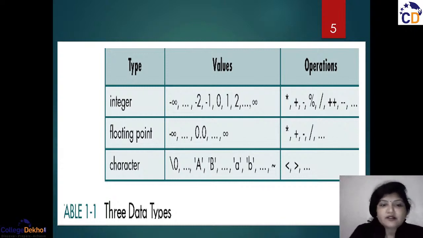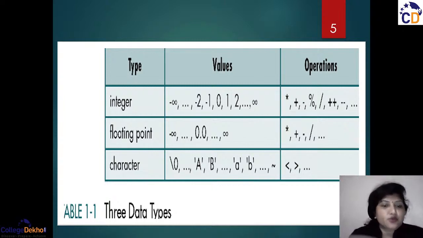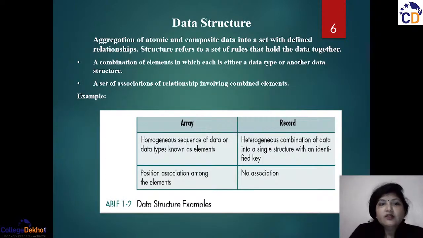Now we have characters, like I want to compare between two characters or two strings. Like this name AB, and I am going to compare whether the student name is equal to the other student name. So we can compare with the help of comparison operators. So these are the basic data types that we have, and we are going to use them. Then we have the array. Array is a data structure which is holding values that are homogeneous in nature.